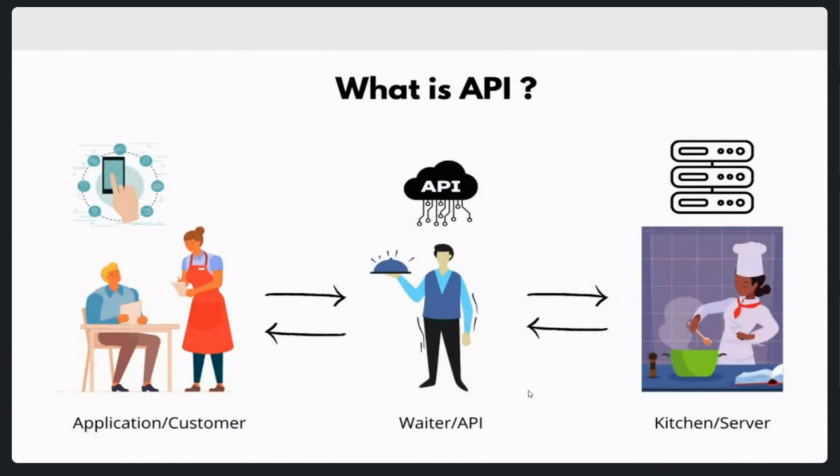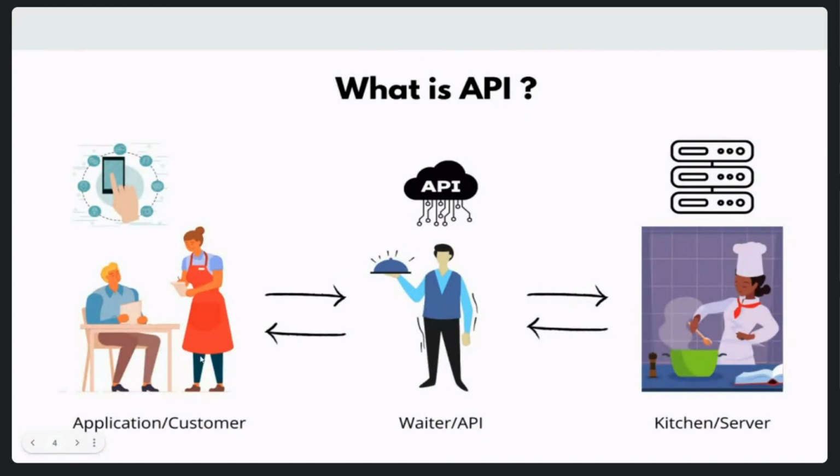Okay. Let me show you some practical real life example here. Assume that it is a restaurant. In this restaurant, we have some customer and waiter and the kitchen here. The customer orders, for example, the customer ordered a biryani. How does the customer order biryani? He calls the waiter and orders the biryani, right? The waiter goes to the kitchen and asks the chef to make the biryani. Okay, and the chef makes the biryani and asks the waiter to serve to the customer, right? Yeah, that is what happens in the restaurant, right?